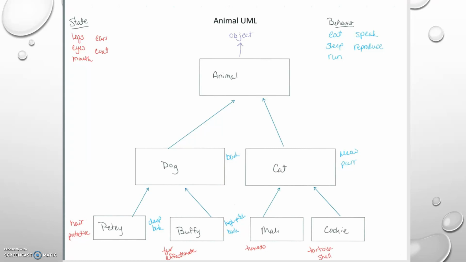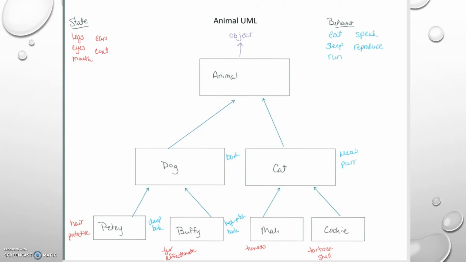So now that we've defined what everybody's inheriting, let's talk about the is a and has a relationships. I'm sorry, not methods. Relationships, that's a better word. Okay, sorry about that. So you notice that the arrows point up. So let's look at Mally. Mally is a cat. That's the relationship. Mally is inheriting from cat. Mally is a cat. Cat is an animal. Okay, that's why the arrows point up.